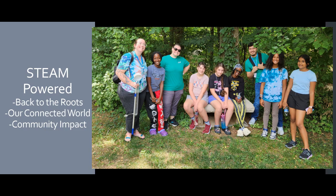So the very first day, as you can imagine, some of them are like, I will not touch a cockroach. I don't even want to look at the cockroaches. Same thing for the worms. But by the end, they are naming them. They are checking on them. They're taking pictures with them. They're making sure, because they've formed this bond with these animals, and they are the caretaker for these animals.